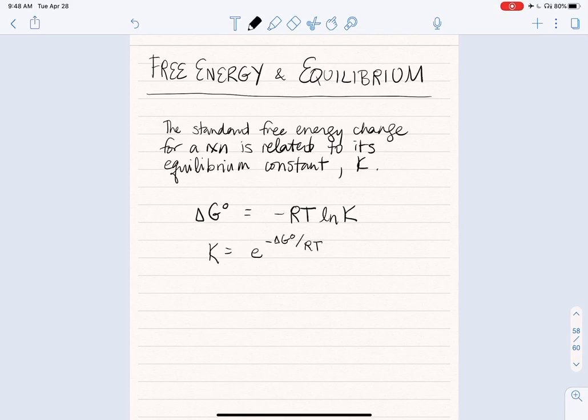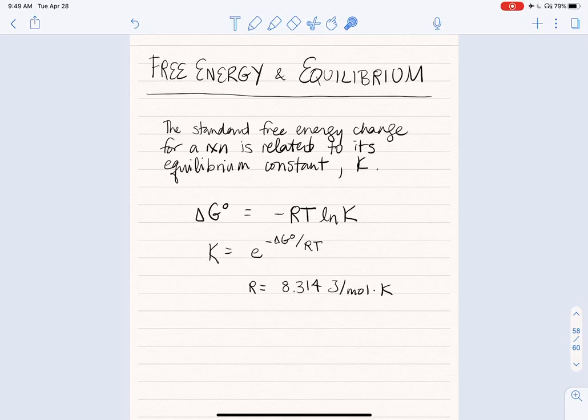Now, R is the gas constant, of course, and what you want to do is use the version of it that has units of joules. So you want to use 8.314 joules per mole Kelvin. You want to make sure if you plug things into this equation that the temperature is always in kelvins so that it cancels out the units of the gas constant. K is, of course, a unitless quantity. And when you use this R, you get your delta G in units of joules. So this allows you to interconvert between the free energy change of a reaction and its equilibrium constant.